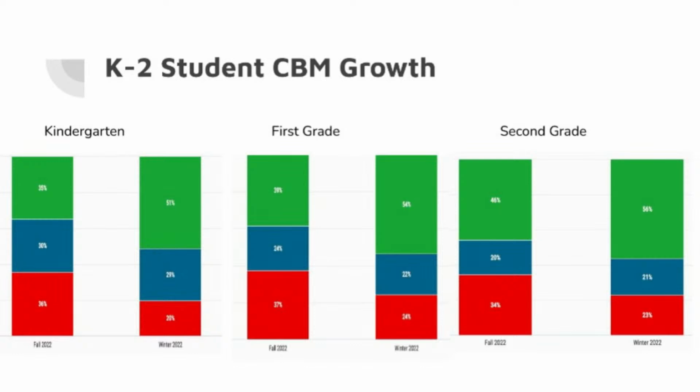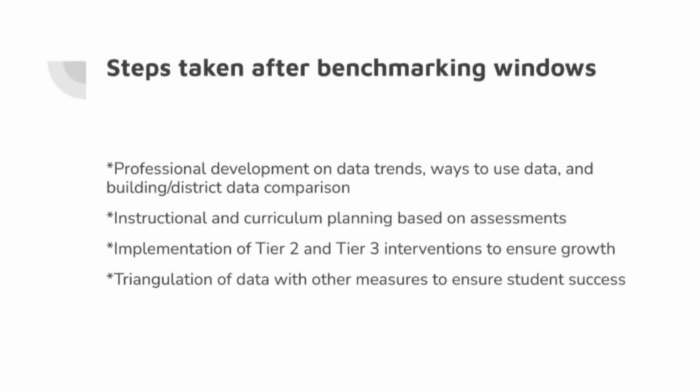We showed them different reports where you could actually look at specific questions to match up with the state standards, how you can create your own custom assessments. We're doing instructional and curriculum planning based on these assessments with our CLSD grant. We're meeting to look at this and say, what do we need to do next year for this to continue so that we have this good growth? Do we need to continue to do our phonics program K-5? What kind of measures can we add?